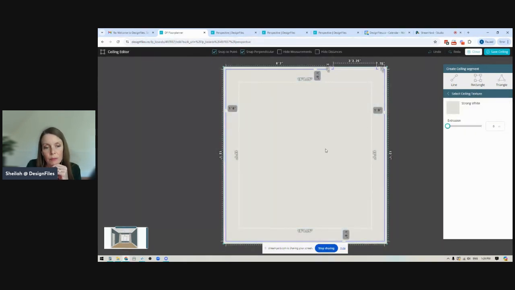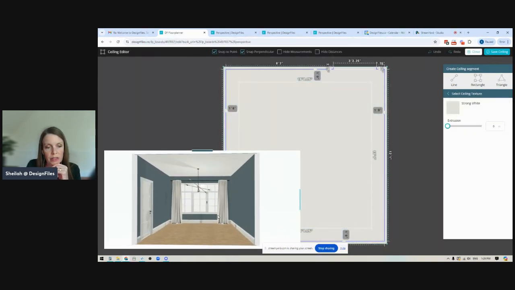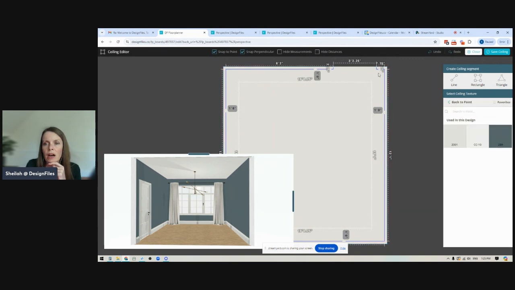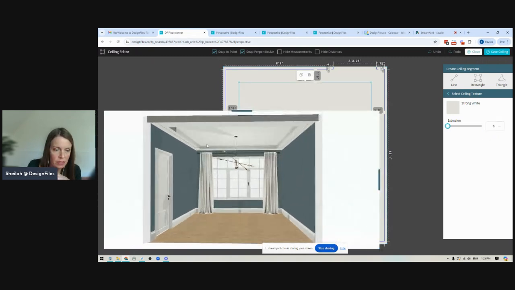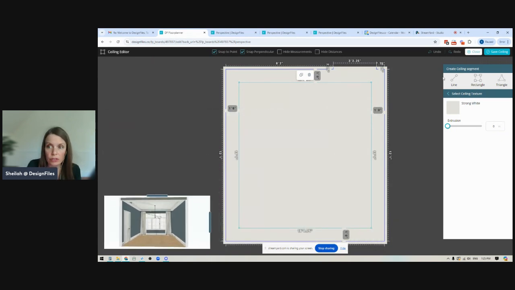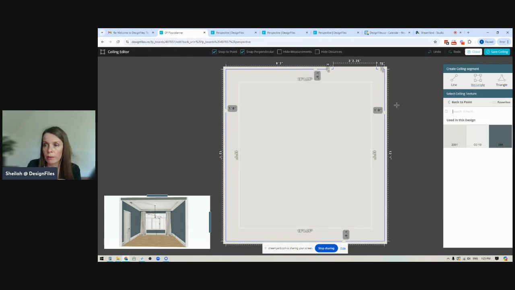And then what I'm going to do here is bring this out so you can see what's happening. I'm going to click on this outer one, and I'm going to extrude that one down 6 inches. And then you'll see in your design right here how that is taking shape in your actual 3D design. Now you could choose to create as many tiers as you like. So let's say that you wanted to create multiple. So I'm just going to add another one in here.